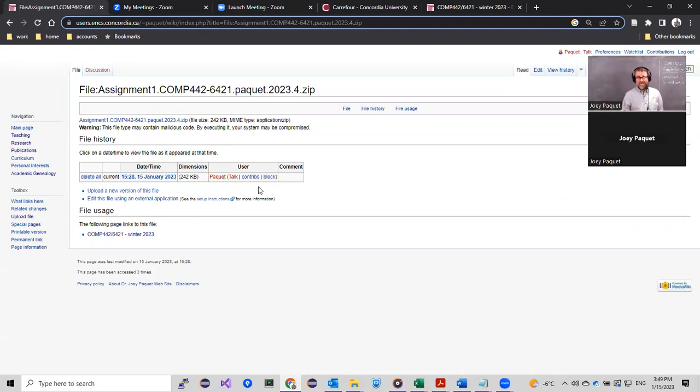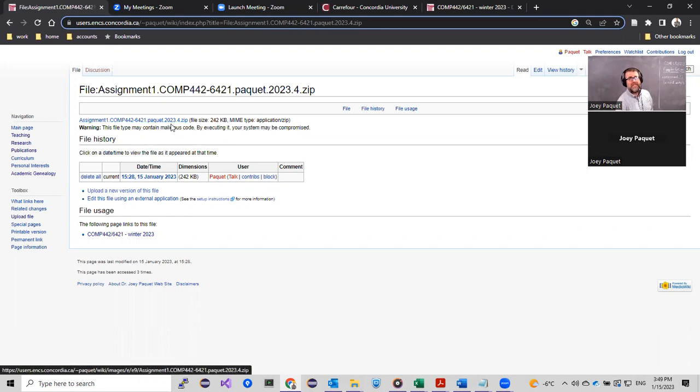I will try to avoid that, but sometimes there are changes that need to be made. If there are, they will all be listed here, and you would select the first one on the top, which is the latest version. At this point, there's only one. Let's hope it's going to be this way for the rest of the semester.